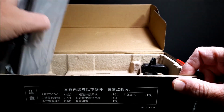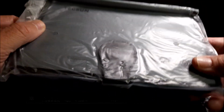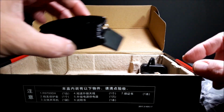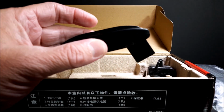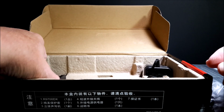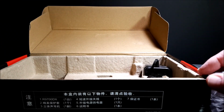And down at the bottom, we've got a nice case for it. I love it when they start throwing cases at things. That makes me happy. Like the 660, we've got a wire antenna, which is handy to have. Earbuds, don't care. The AC adapter. Let's get this out of the way.